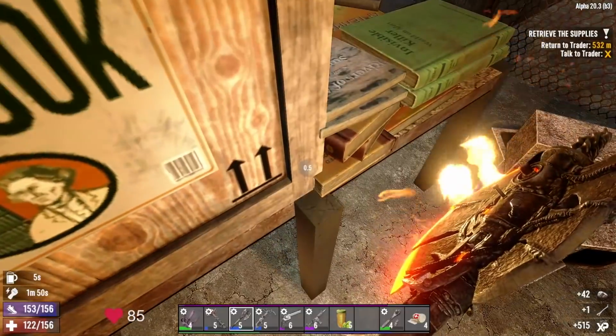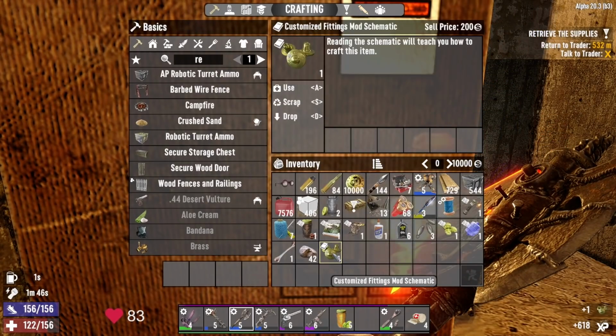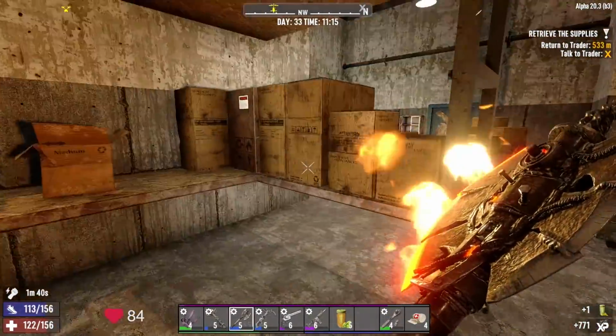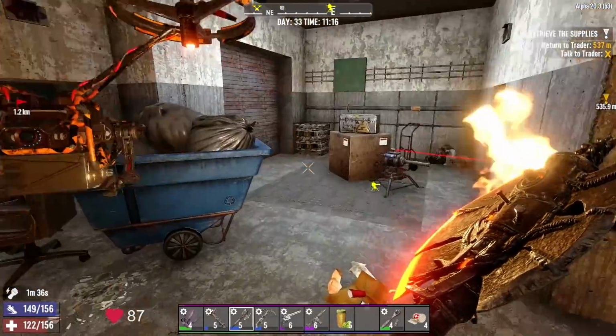Can I just get over there? Here we go. Okay, that was a, what do you call that? A customized fitting mod schematic, which I might end up actually making some. If I'm going all steel, I want to get some mobility back if I can. I think that is it for this room.